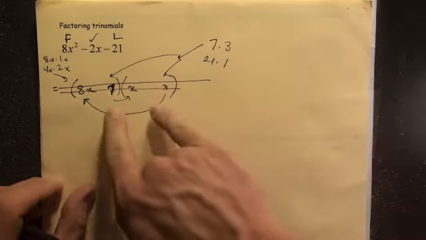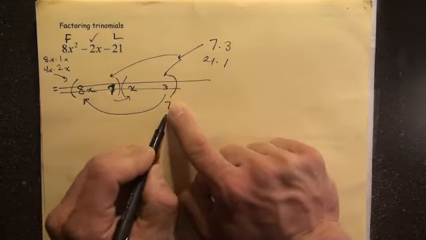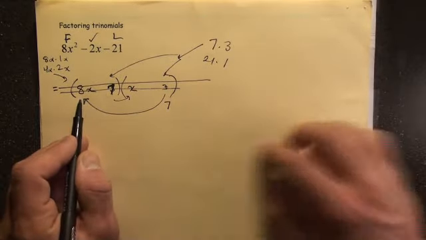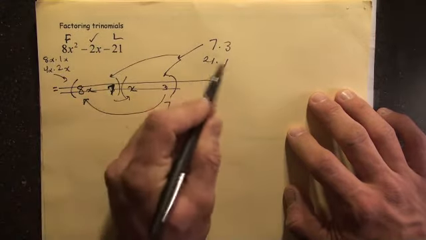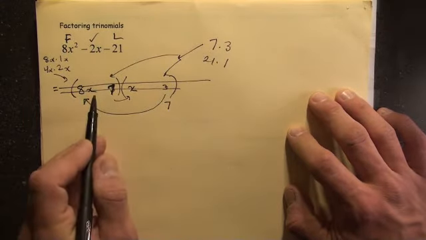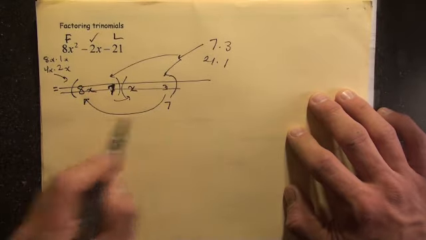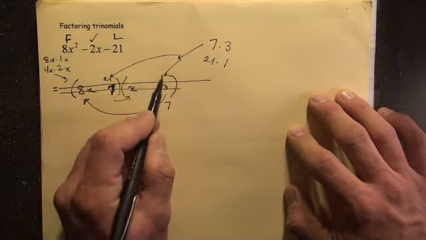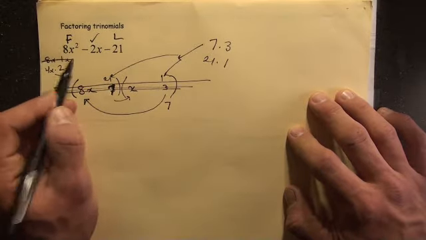Now what you could do is try to reverse the 3 and 7, but that's going to make matters worse because the 7 is going to get multiplied by the 8 and make it 56. So we know that 7 and 3 does not work with 8 and 1. Then if you try 21 and 1, that's probably not going to work either, because if you put the 21 over here, that makes 168. If you put 21 over here, then you got the 1 here. That's still not going to be a difference of 2. So what did we learn? 8 and 1 doesn't work.